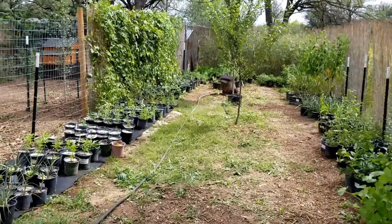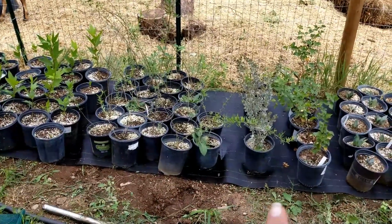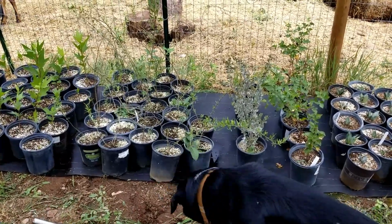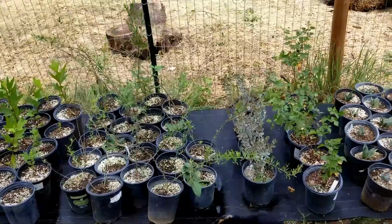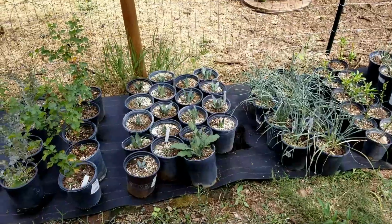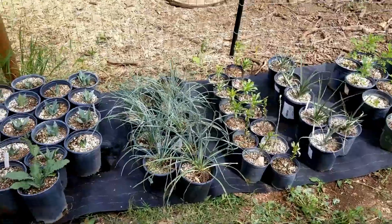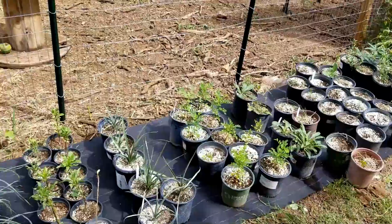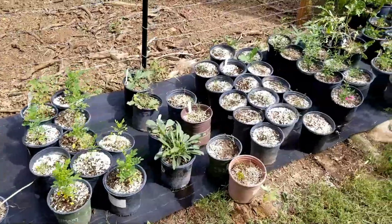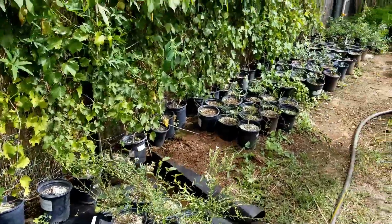It took a little bit longer because I found this black, I think it's like a roofing type stuff, in the shop, and I thought it would work really well because I have mentioned before that having all this stuff on the ground, you gotta pick it up all the time so it doesn't root into the ground, and then weeds grow up through it, and it's quite a pain. So it is really nice to have found that. But yeah, check it out.